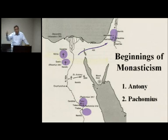So he went to these different ones, learned humility from this one, and learned kindness from that one, learning different things from different ones, to develop all the possible spiritual graces, spiritual disciplines that he possibly could. So this was all about complete denial of the flesh and completely concentrating on spiritual things. This was the beginning of monasticism, the withdrawal from society.